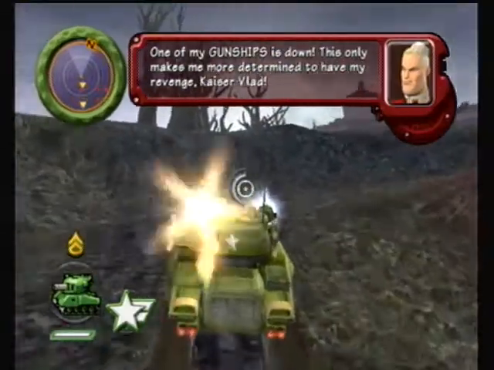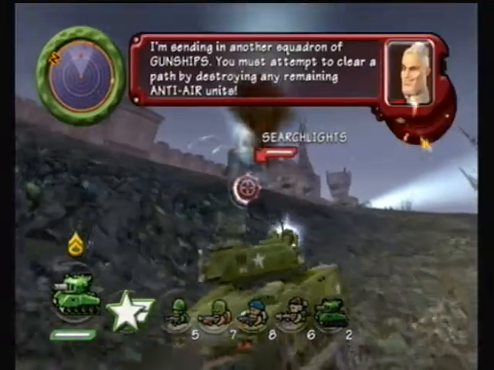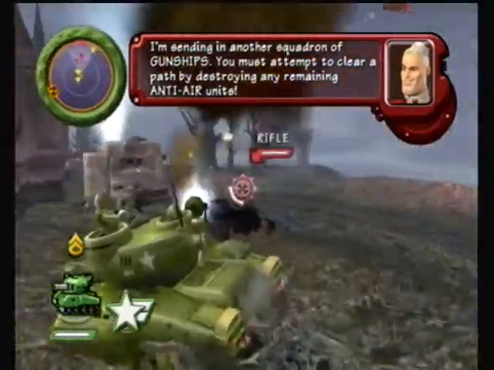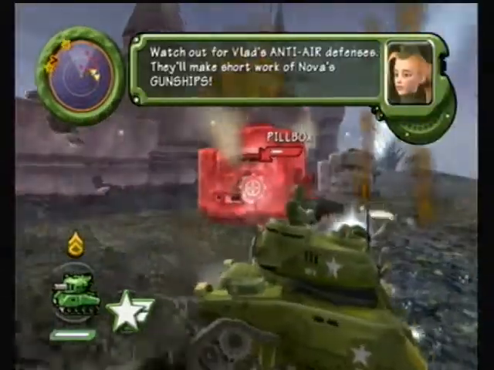So, I don't know. Come on, shoot the searchlights. I have no idea what searchlights actually do, but shoot them! More gunships get sent in here. However, the enemy has anti-air vehicles inside this fortress here. But they've got another big surprise in store for us.